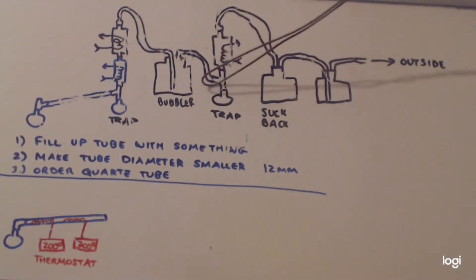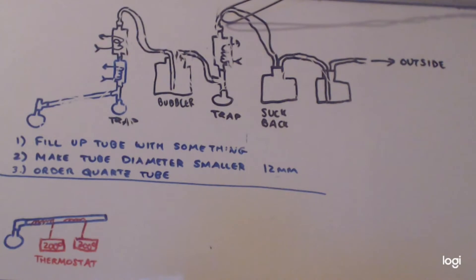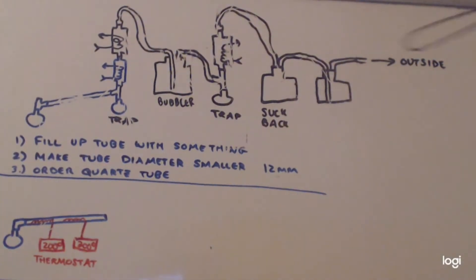Then whatever was left came out this hose and went into another trap and condenser. And if there was any acid iodide in there by now, it's cold — it can easily be condensed and dripped down into this trap, although we found out that it was pretty much useless. I got less than a milliliter of stuff in there. We're still making hydrogen — it would come out here, go into the suck back, go into another bubbler, and then a hose that would go outside. I just wanted to let you know that, in case you couldn't tell exactly — this is a nice, easy way to see it.